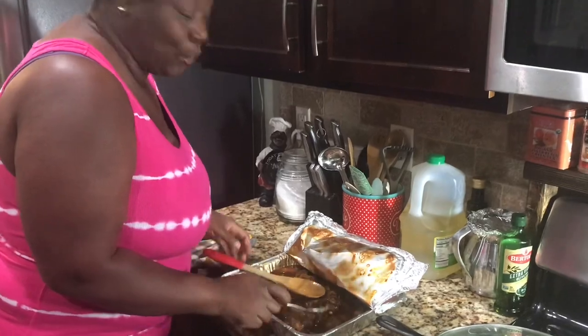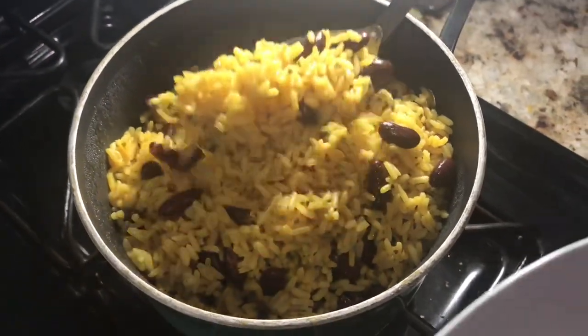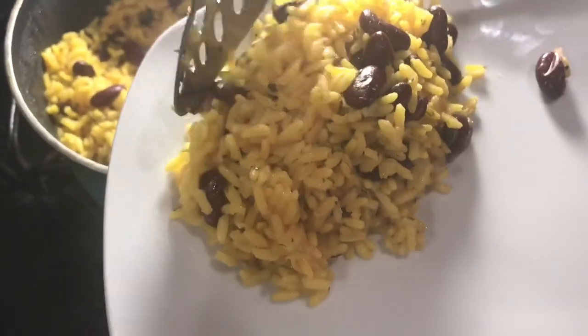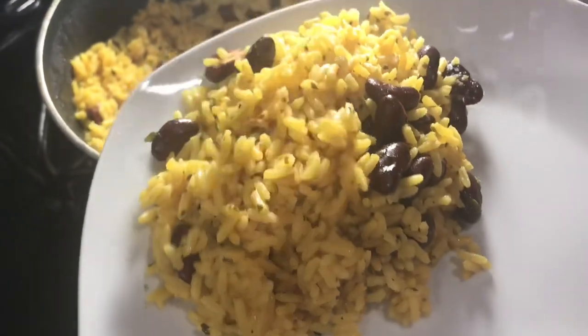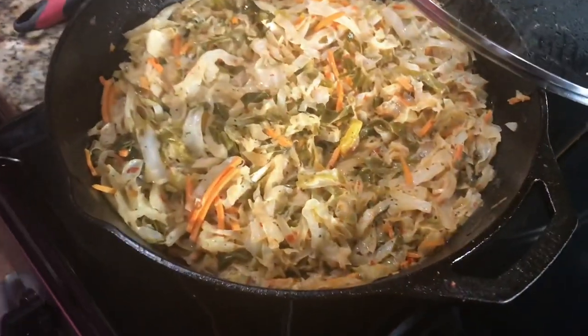Let me fix me a plate real quick. Let me get some of these peas and rice, y'all. Smells so good. Look, still hot. Look at that, y'all. Oh my goodness. Oh my God. Let me move over here and get some of the cabbage.